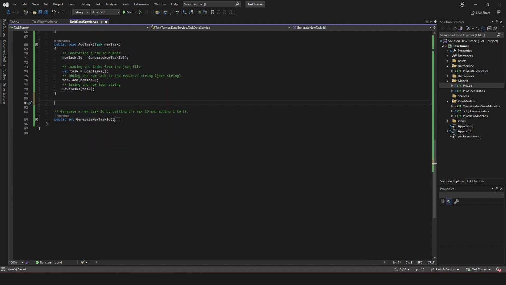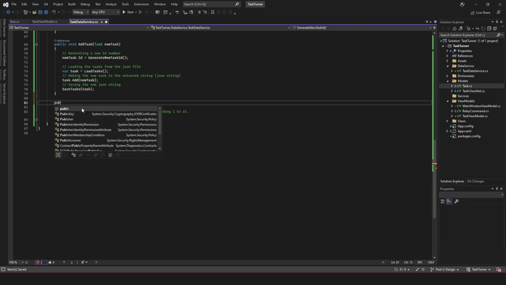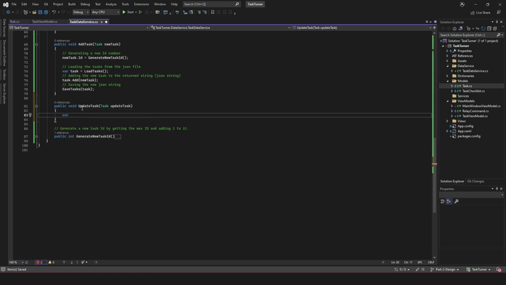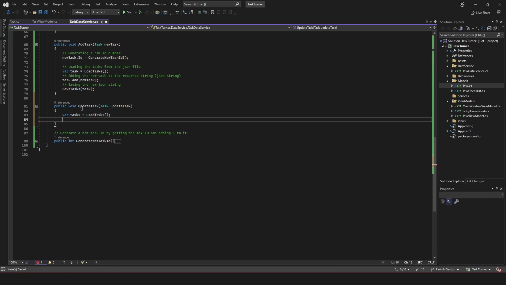So we've got add task. We need to update task. These are all pretty straightforward once you realize how to do them. So void UpdateTask, and in this one we'll say var tasks equals LoadTasks.